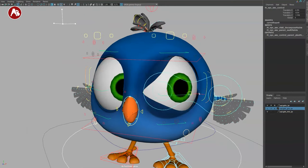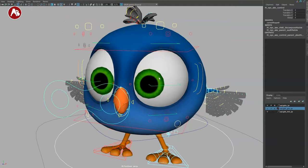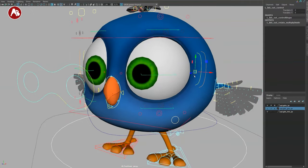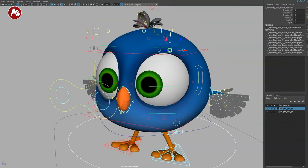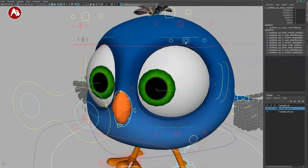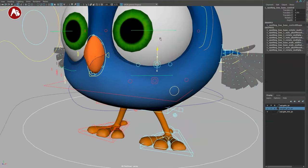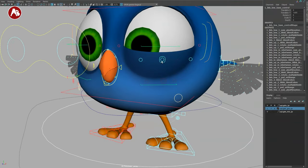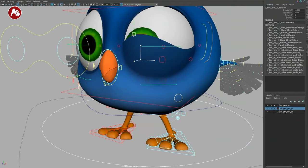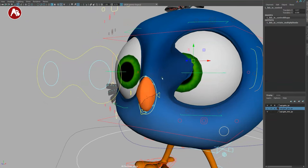You can see how much the auto lids break the rig if pushed too far, but it's great to have as a starting point. You've got extra controls for the eye shape, and an eye ring controller including a small one at the top — same at the bottom. There's one that moves the shape, then the lid control itself, and within that you have extra shapers if you need a specific look.